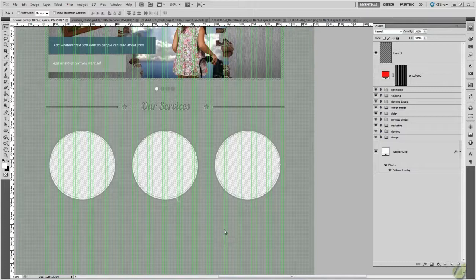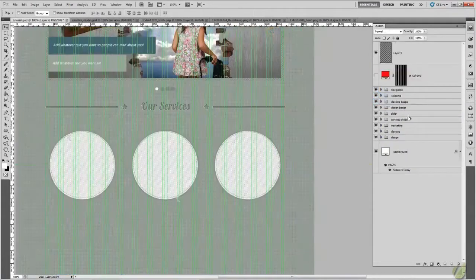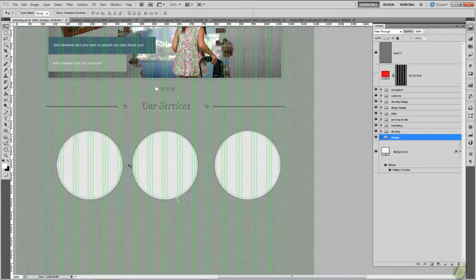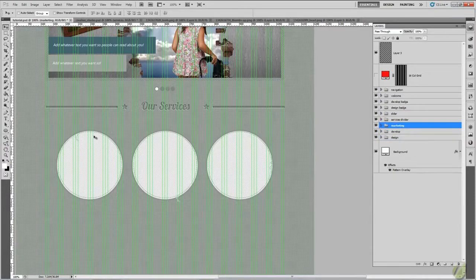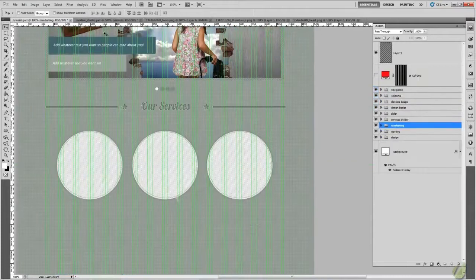I did notice when I compared the two to the final design, you'll notice that the circles are a little bit more tighter together. So all I want to quickly do is to grab the design circle, select the move tool, and then just pull that in to that guide there, that inner guide there, and do the same with our marketing circle, and that will just give us that bit more of a same style, same layout as our final design. So right, next thing then, to grab these icons.